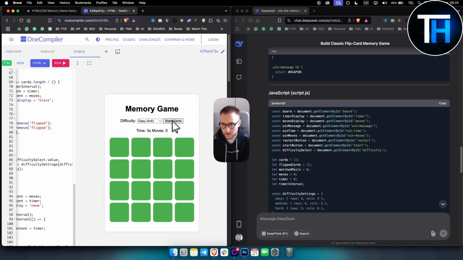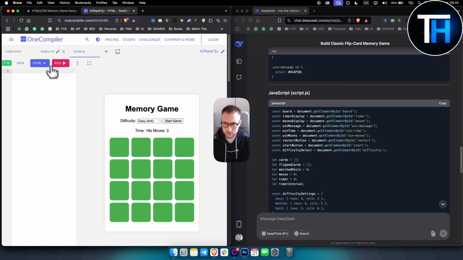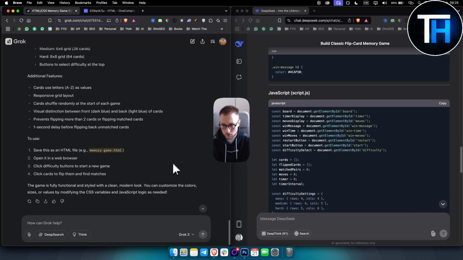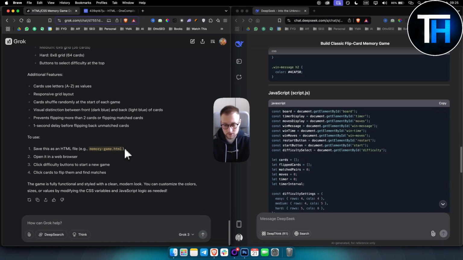UI could be better. The UI was better in terms of Grok. UI was much better, but as you can see, kind of similar, right? So yeah, you get the point. I think Grok 3 was better here. I will let you decide that, but for me personally, I would say Grok was faster and much more efficient in terms of UI.